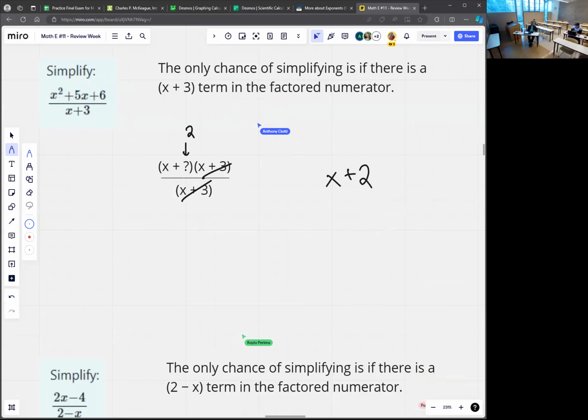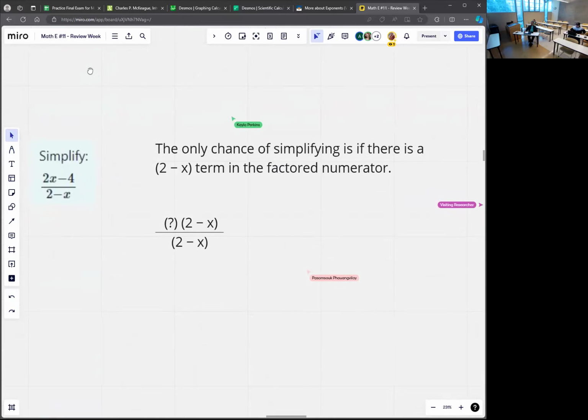But notice how we started by thinking backwards. Either I can't simplify this, and I just put a box around it right away, or there's gonna be an x plus 3 that cancels. Those are my only options. So if this works, I have to be able to factor the top as something times x plus 3. Because this x had no number in front, then I also didn't put a number in front of that. If it was a different problem with like a 5x, then that would have to be a 5 there and so on. That makes sense? Yeah.